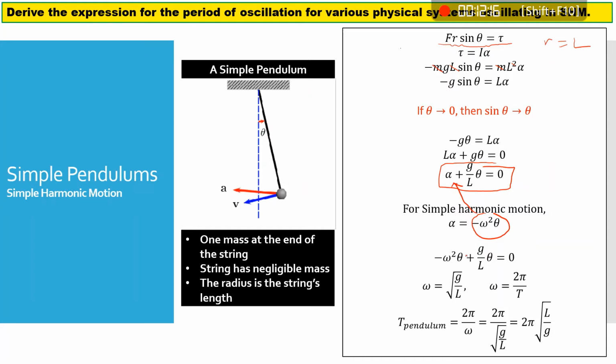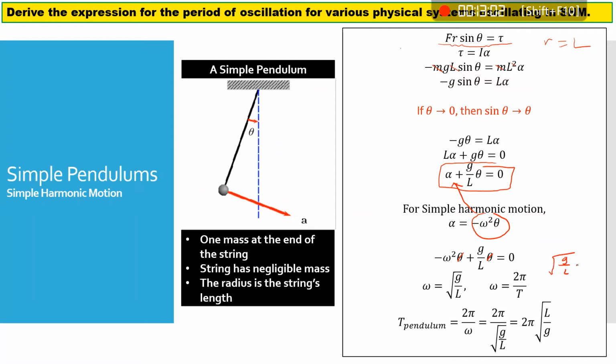So now I've got a theta in every term, so we can divide by theta, and then move my omega squared over to the other side, and then take the square root. That gives us omega is root g over L for our simple pendulum. Because by definition, our angular velocity is also 2 pi over our period. So that's our total rotation over how long it takes to repeat. We can set these two equal to each other. So root g over L equals 2 pi over T, and then solve for T.